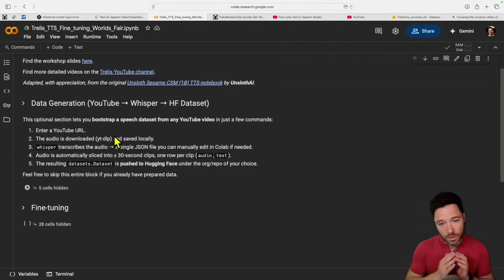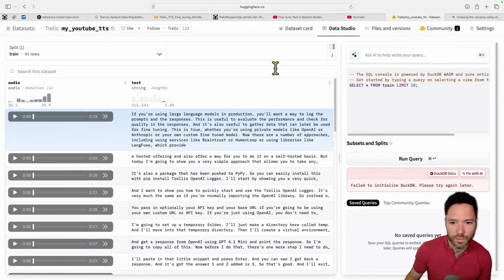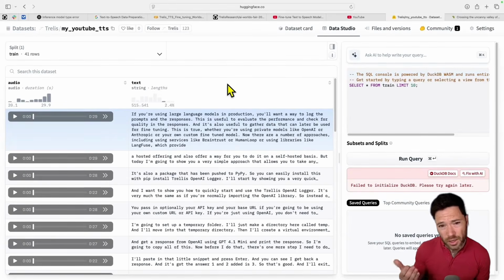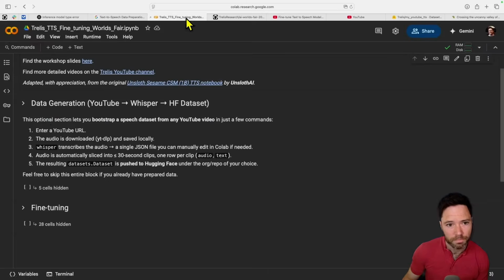Given that data set of snippets, I think I will have maybe around 41 rows of data, which is actually enough to have an effect on the quality. I have previously done trainings with maybe shorter snippets of only 10 seconds and 20 of those, and I don't think that's enough data. So I would say if you've got 30-second snippets, probably having roughly 50 of them is enough to start to have an effect.